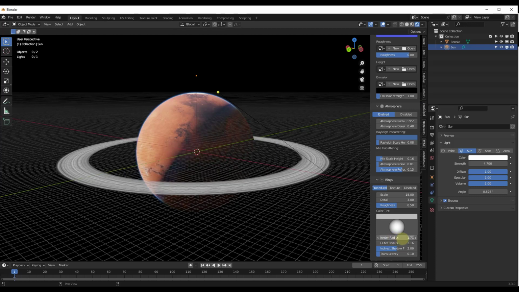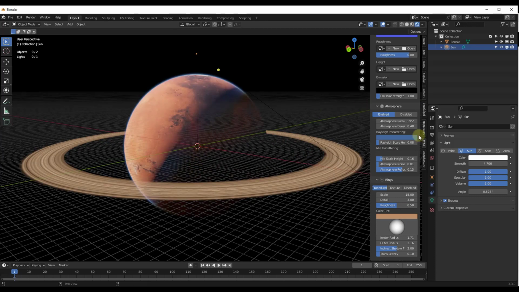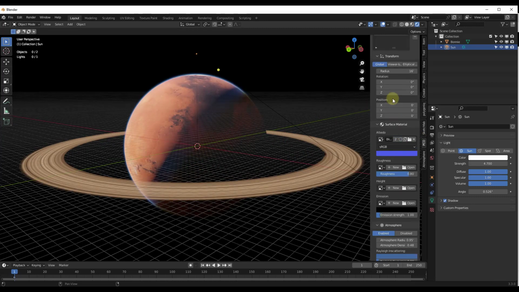like this, as well as things like the color. So if I wanted this to have a different color, I could just click on this and I can adjust the color of the rings. So say that you wanted like more of an orange ring like this, you can adjust this with this slider. So at the moment, I don't believe you have the option to rotate the rings. I think that may be something that they're working on.